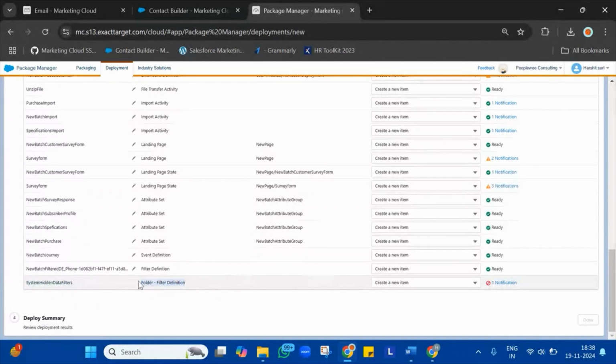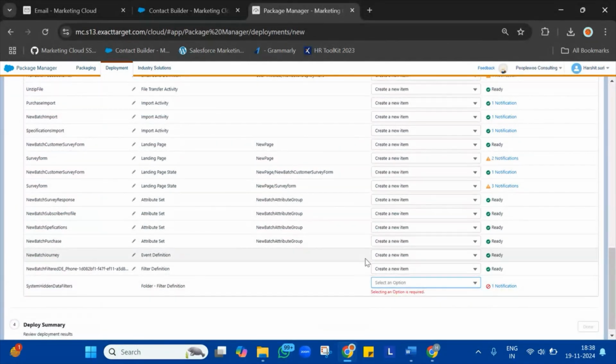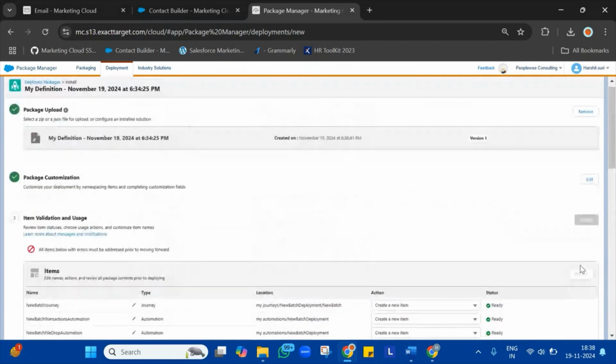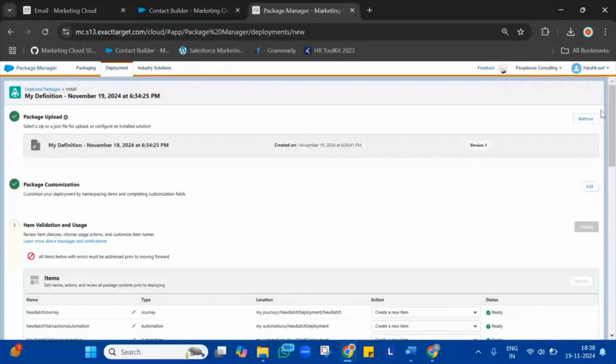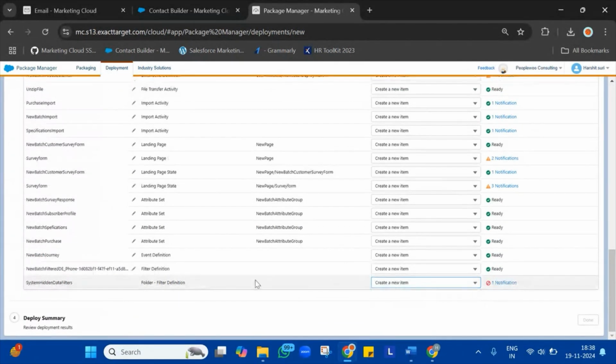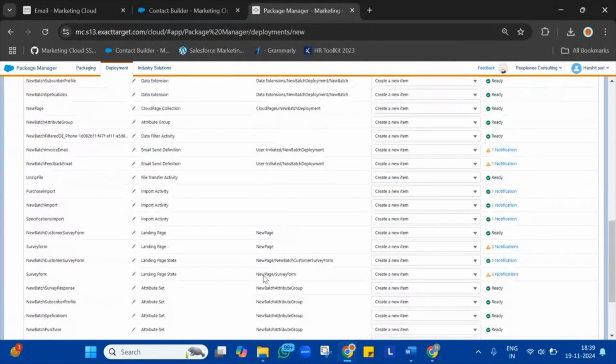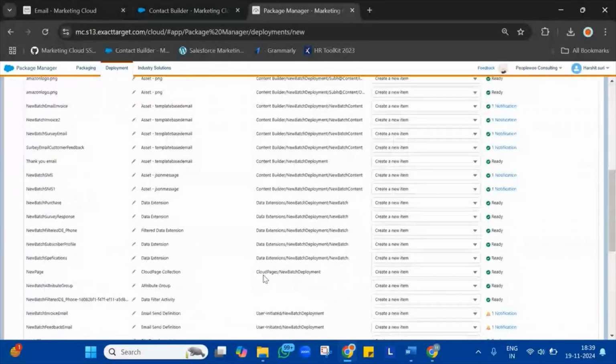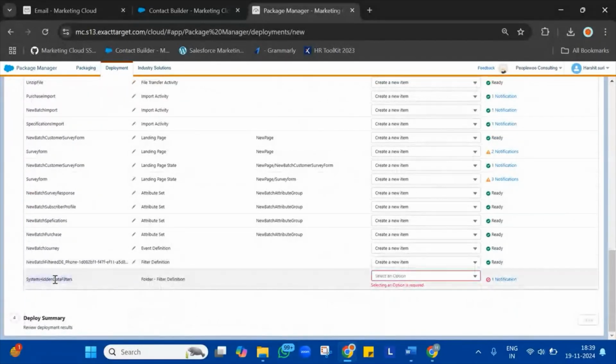This is a filtered definition. It is saying that parent data extensions are not available. So why do you want to create a filtered data extension? If all these errors are removed, we should not create a filtered data extension first, because we don't have a parent data extension.